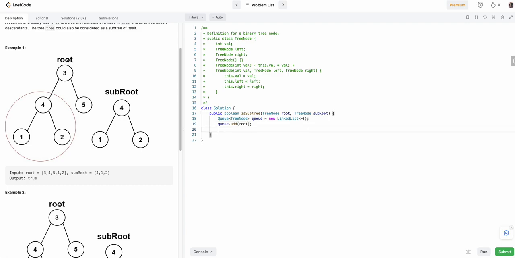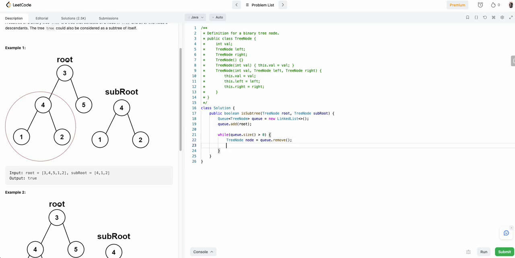Now we're going to do something called a breadth first search, where we keep adding the left and right nodes of the root into the queue. First, we'll remove the tree node, since the queue data structure returns the first item in the queue.